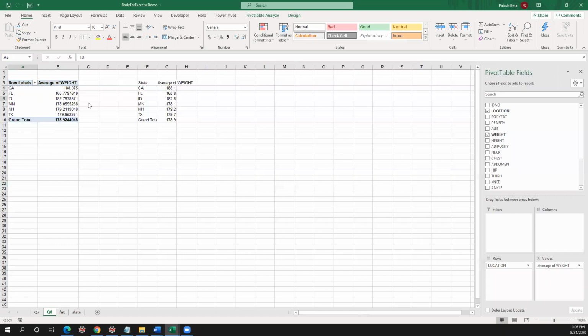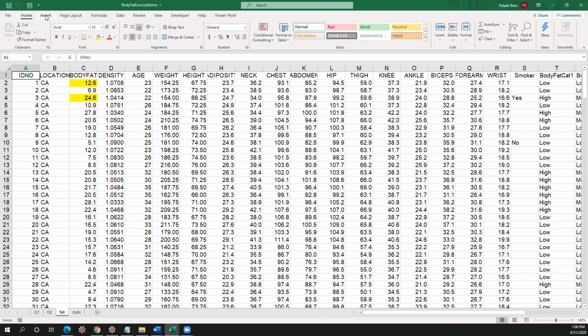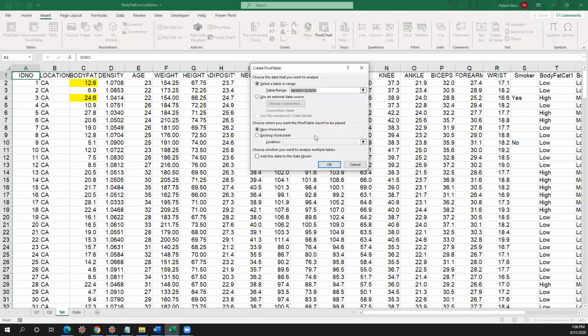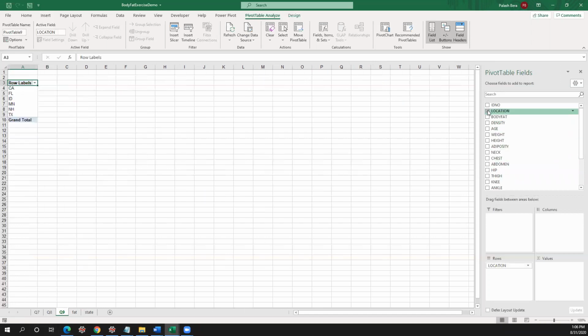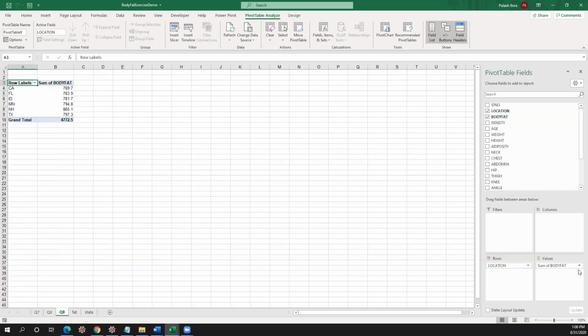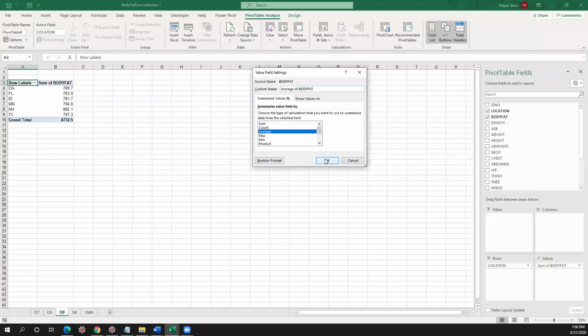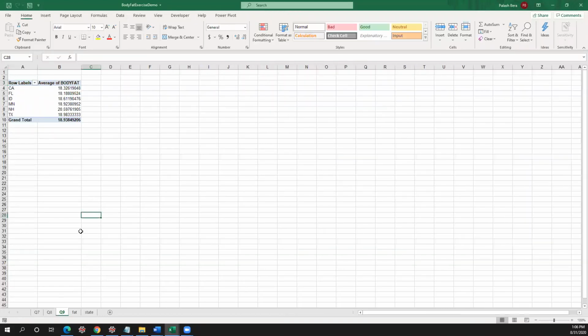Go back here, select a particular cell, insert a pivot table in a new worksheet, and name that Q9, which is question number 9. My pivot table will be very similar, but instead of weight, I'm going to select body fat, open the value field setting, and click on average. So I did questions 7, 8, 9.